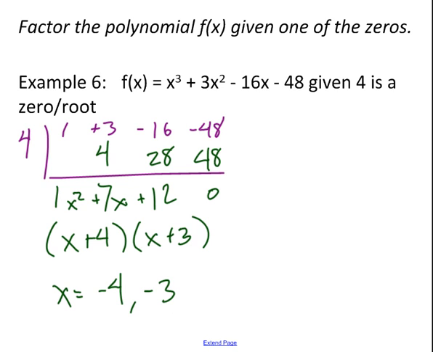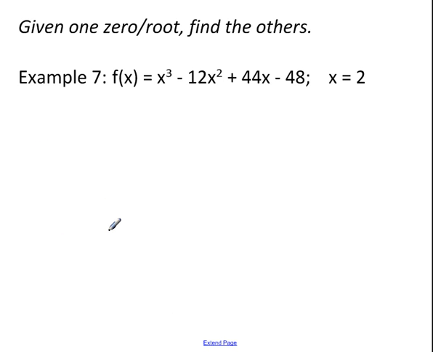Fun stuff. Alright, we got a few more examples just like that. Alright, so example 7 and 8 here, they're more of the same. It's just another way of writing it. It's telling us that this is a 0, so again we're just going to put the 2 here. We're not going to make it negative because it is not a parenthesis group. It is not a factor.